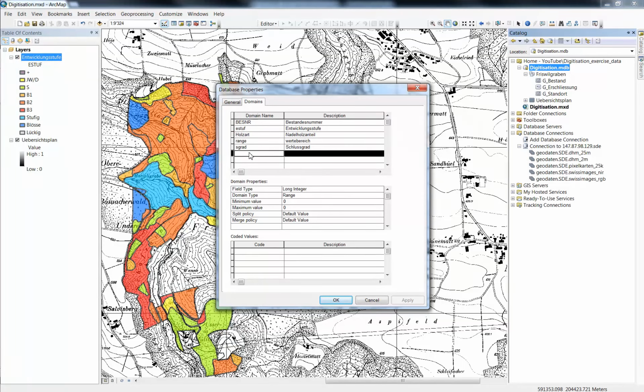For example, forest stand, and I use text often for this, for the coded values. And then let's make this development stage. Sorry.